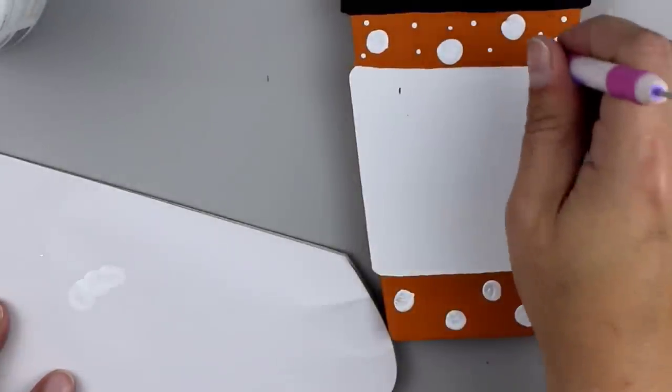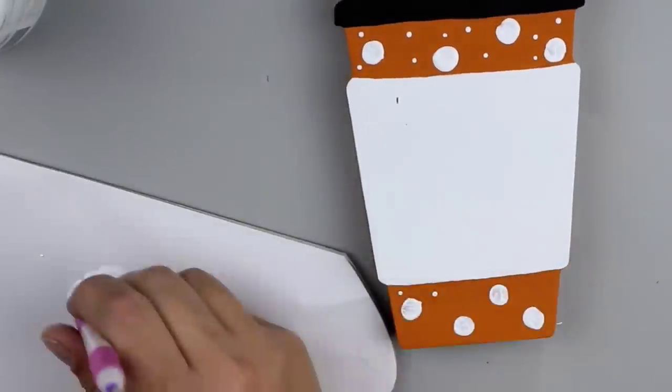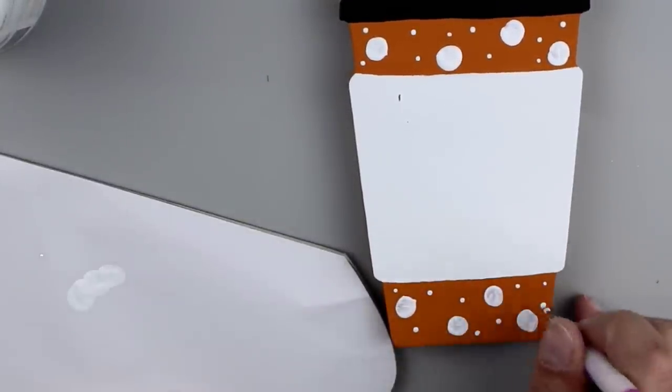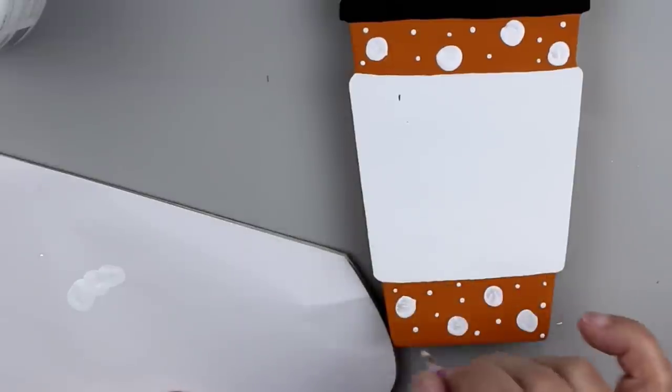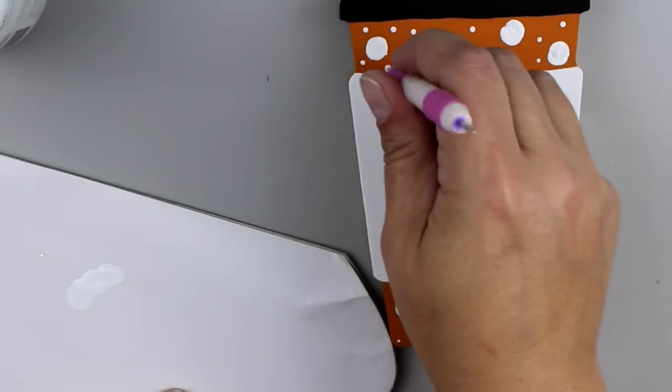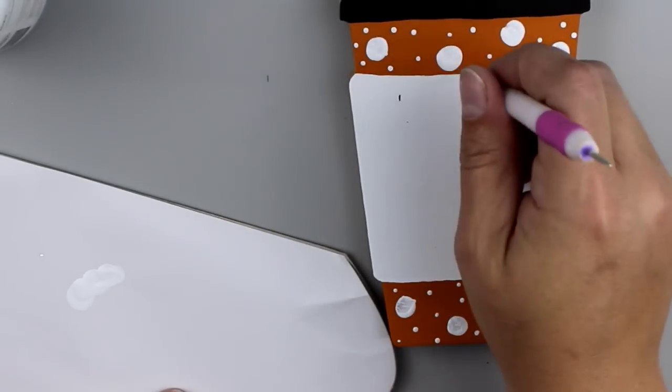And then I decided to go ahead and add in some smaller polka dots with this little dotting tool from the Dollar Tree. So I just dip that tool into my paint, and then add it to my project, and it creates those cute little polka dots.